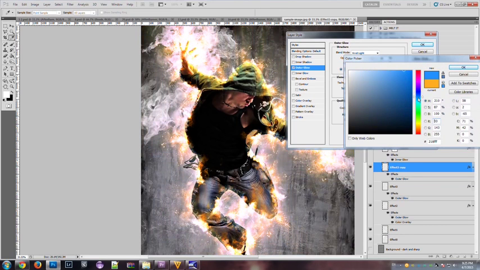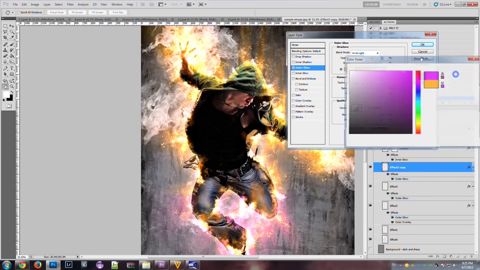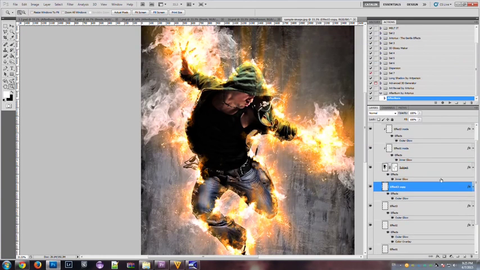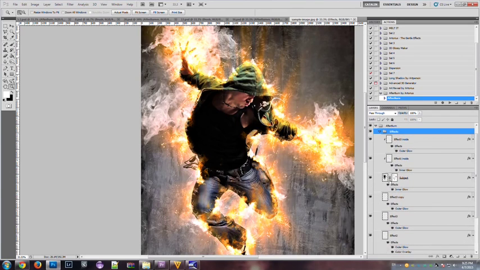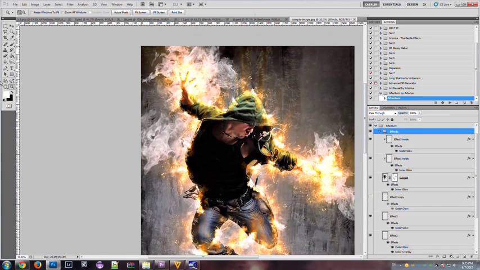Or maybe some other colors that may suit your need. So basically this is how the action works and the results. It produces very good quality flames.